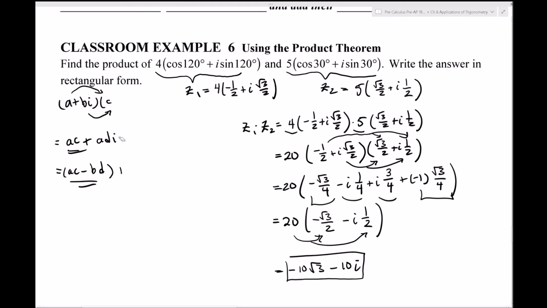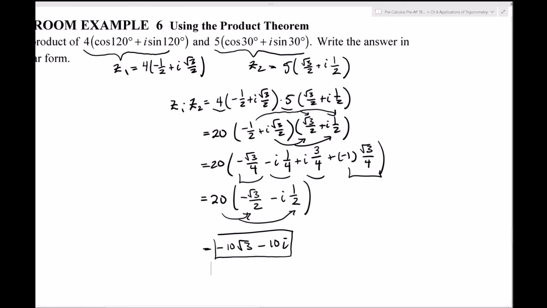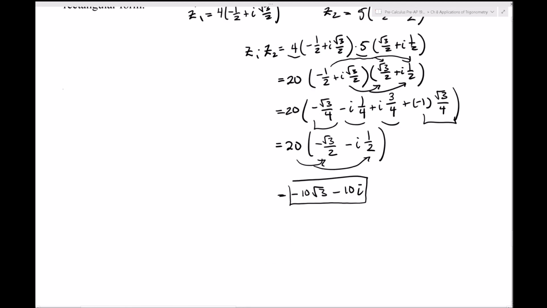Let me erase this. That's how you multiply using rectangular coordinates. We've already known how to do that. That's something that we saw in 1.3. So multiplying complex numbers requires distribution and combining like terms. So why did I say earlier that in polar form it's easy? We haven't really seen it in polar form. So what we did was translate that polar form into rectangular and used what we already knew. So let me show you what that looks like in polar form. So let me make that even easier in phasor form.